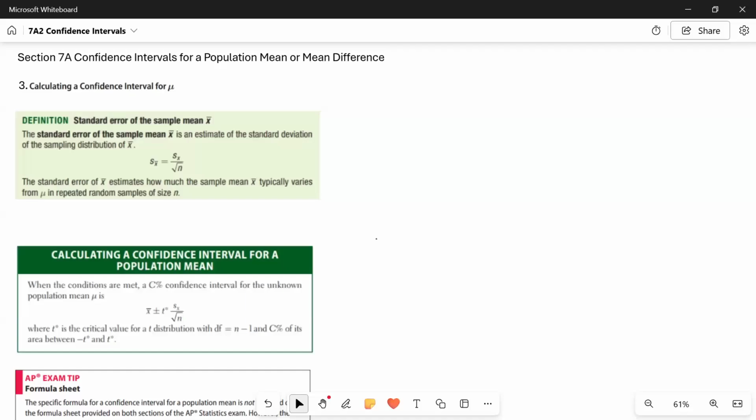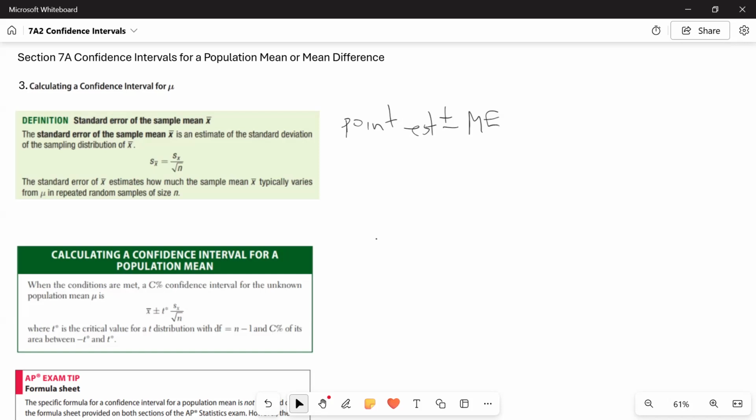All right, guys, Mr. Antucci here, and in this third video, we are going to tackle calculating the confidence interval for a population mean. Now, to get into this, the first thing we need to remember is that the pattern is kind of always the same with these. You have point estimate plus or minus the margin of error. Okay, so this is the same basic format to creating a confidence interval. It's just the specific point estimate that we're using, mean or proportion, and how we calculate the margin of error is going to change a little bit.